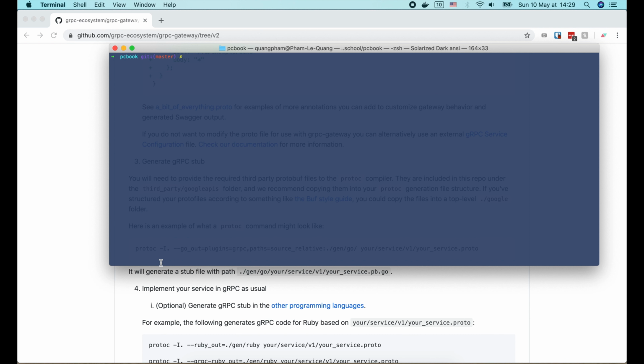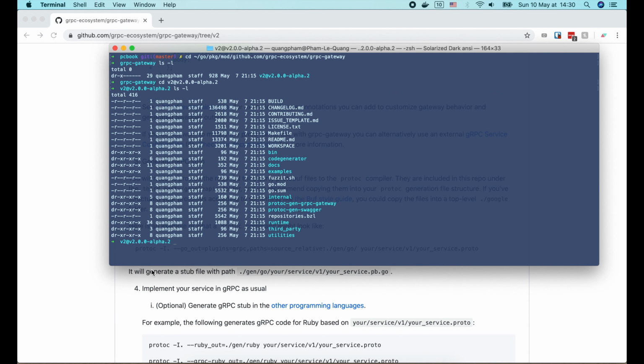So let's open the terminal and go to this folder: go, pkg, mod, github.com, grpc-ecosystem, grpc-gateway. The version we are using is version 2 alpha 2. Here we can see the third-party folder. Let's open the third-party googleapis folder.